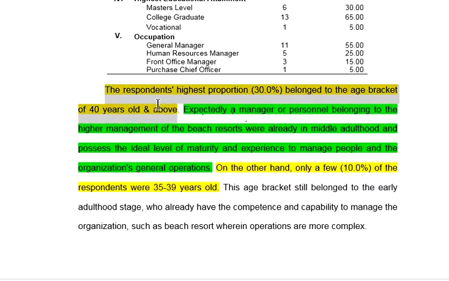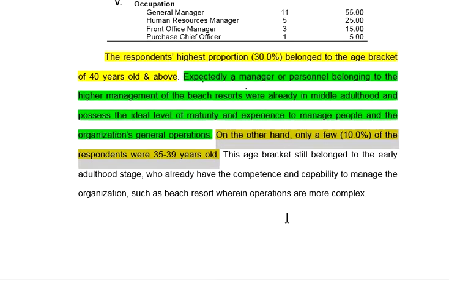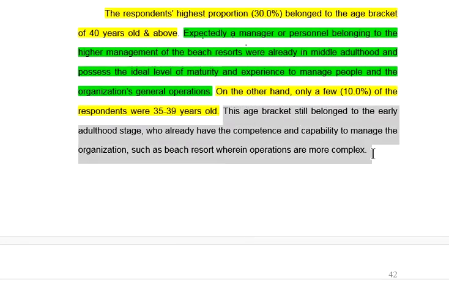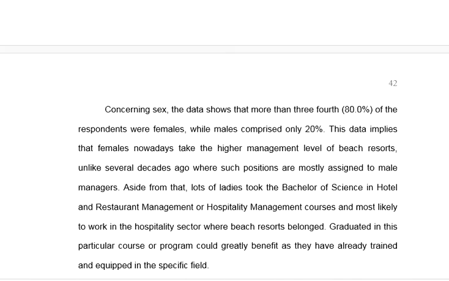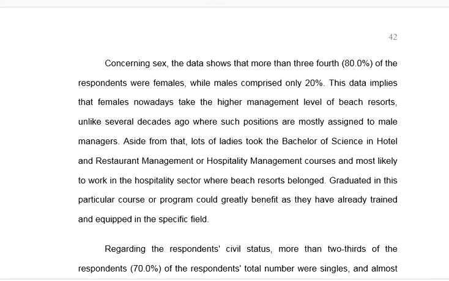So after highlighting the highest, you have an interpretation, and then you discuss again the lowest, and you will also have an interpretation. Again, before you write an interpretation, you need to read a lot of related studies, so that your analysis and interpretation of the data will not be biased.